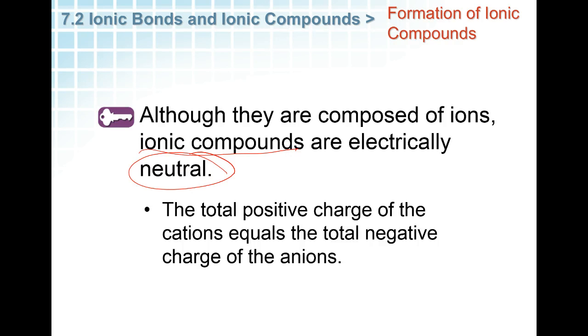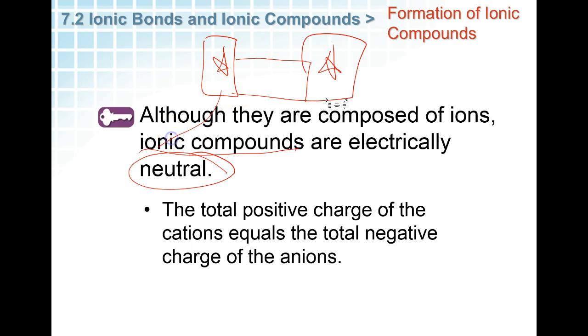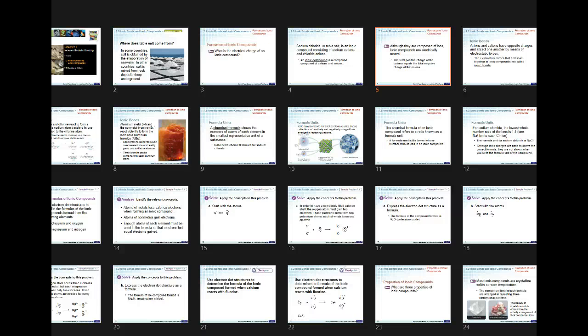So when we choose a metal from the left side of the periodic table and a non-metal from the right, that is ionic bonding, and we end up with ionic compounds. So it took this guy's positive charge with this guy's negative charge to hold them together, but once they're together, they really are neutral. Of course, we can pull them apart again and make them charged back into ions, but we're not ready for that yet. So here are the other 3 points that are important.